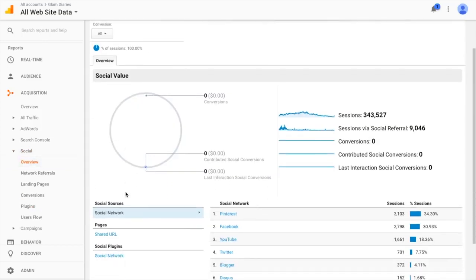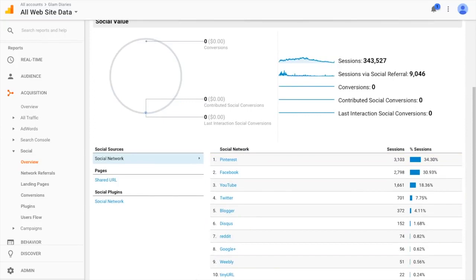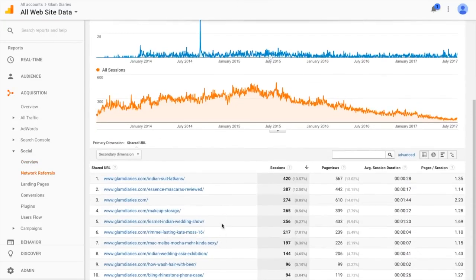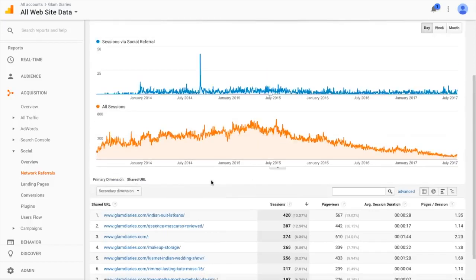Social is pretty self-explanatory. It's the amount of visits that your website is getting from social, and all the data that we're going to see here is very similar to what we saw for social in the acquisition section earlier, except that you do get more detail about the exact pages shared on the social media platforms. And you can see those exact pages if you click on any of these social networks. So let's just click on Pinterest, for example. It then gives you a list of all of the pages on Pinterest, or links rather, on Pinterest that people are clicking through to reach the exact pages on your site.